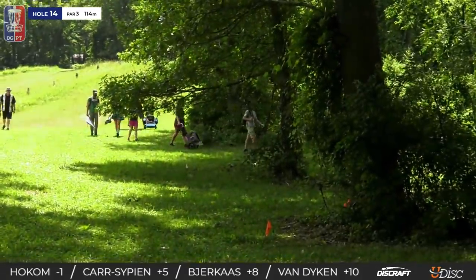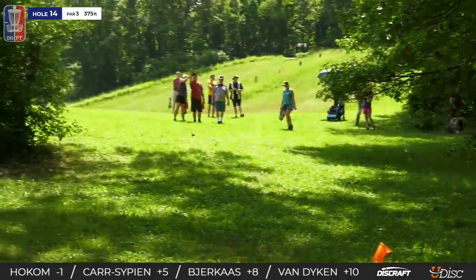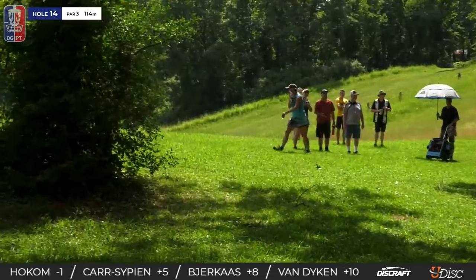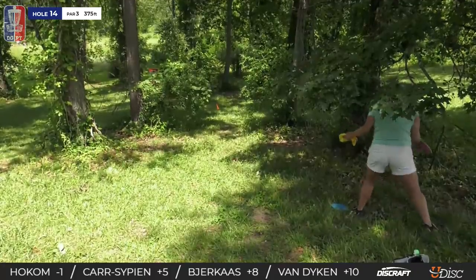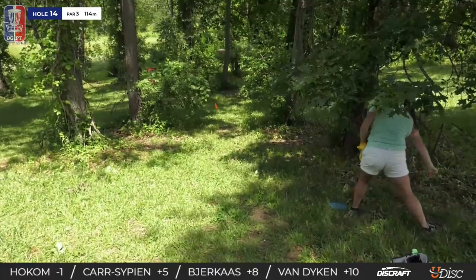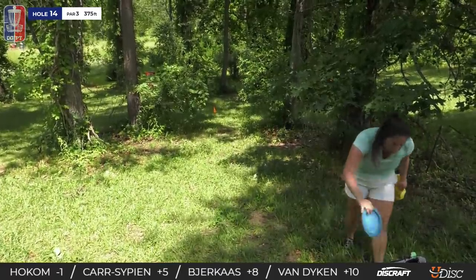The rest of them are going to make their way to their lies, try to find them. This is one that sometimes there's a spotter, sometimes there's not. So it's a 50-50 shot. And it's easy to lose your disc on this hole because it's blind once you get by there, if you get stuck 2 meters or something. With a camouflage disc or something like that, it can get tough. Clean this hole up.